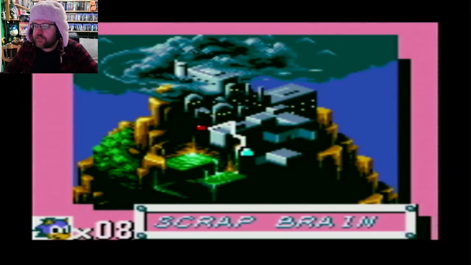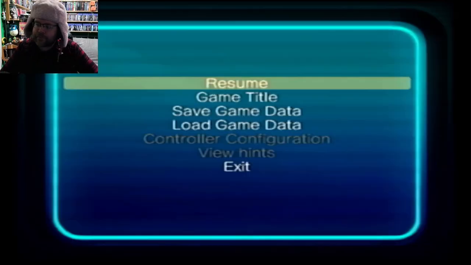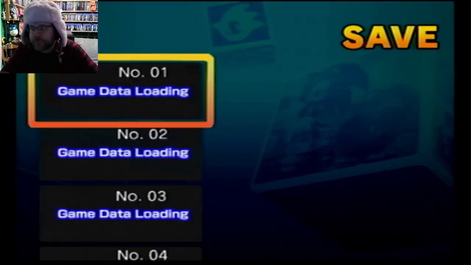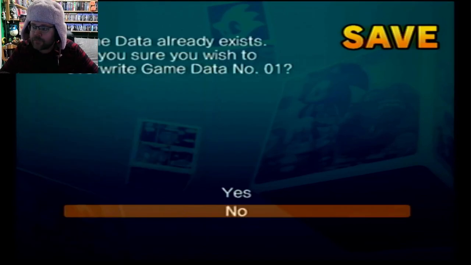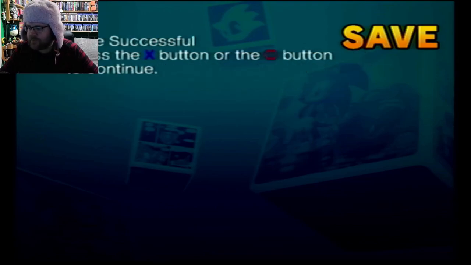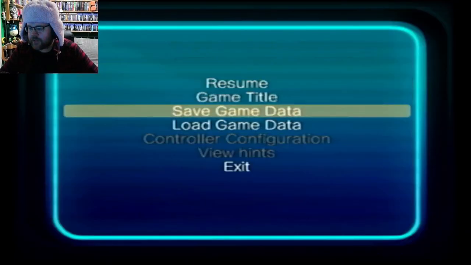Fourth area done. Scrap brain. Save game. He is close. I can feel it in my emeralds. Oh, that scared me. I don't know what scared me there, but it scared me.